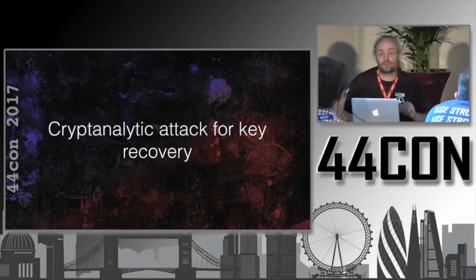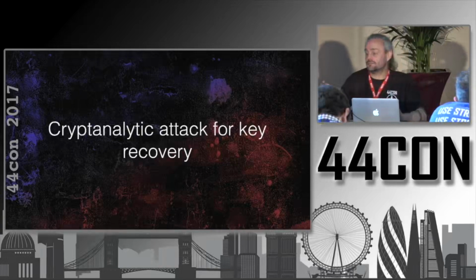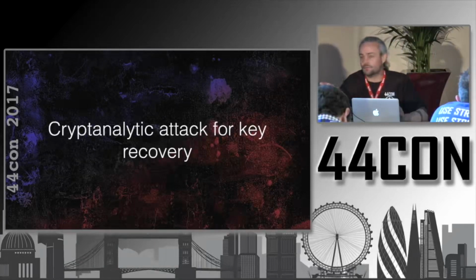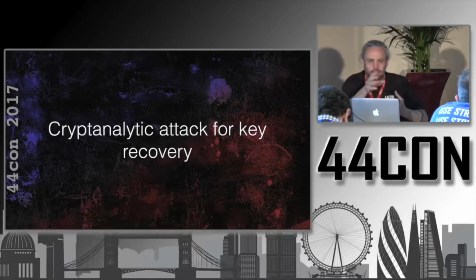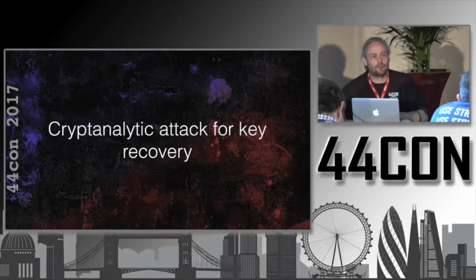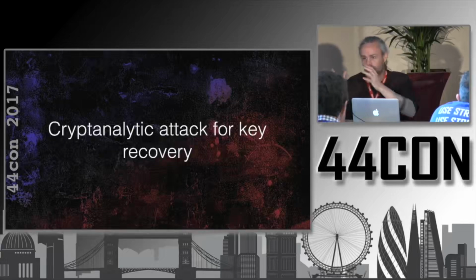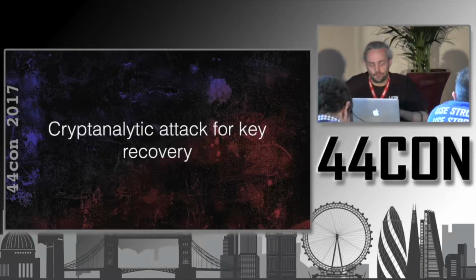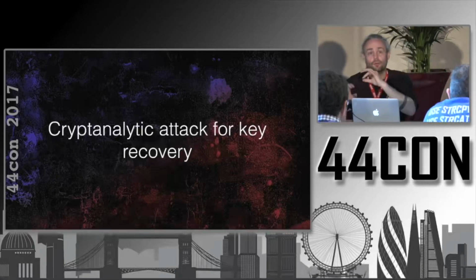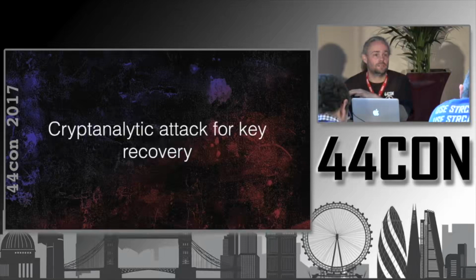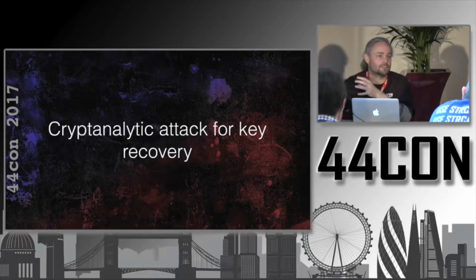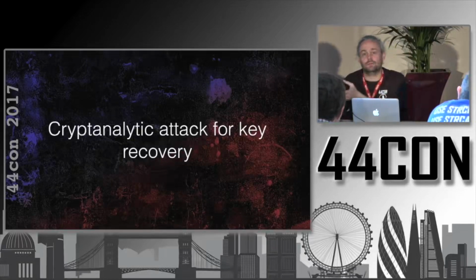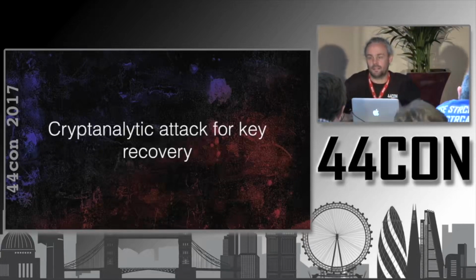So, let's move on to attack 3. Attack 2 was quite easy to code. Once you understood the little bits about jumping forwards, building the table is trivial if you don't mind waiting a week for it. If you want to do it in a day, you've got to put in some effort. But the code's out there now, on GitHub, so you can just run it and it will build a table. Once you've got the table, it will work on every HiTag2 system. So if you want to break into Volkswagen cars, this is the same table that they would be using to break into cars.